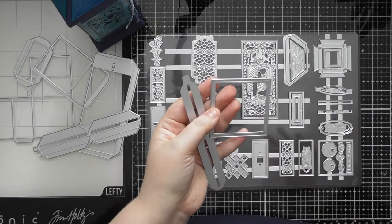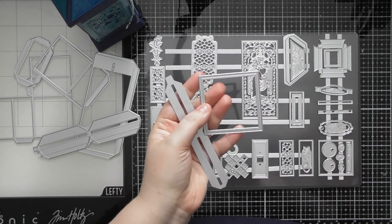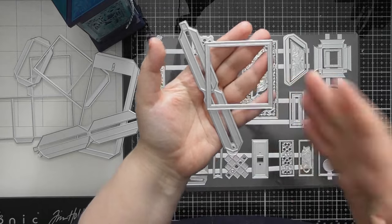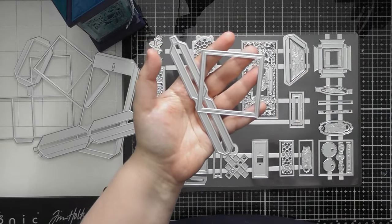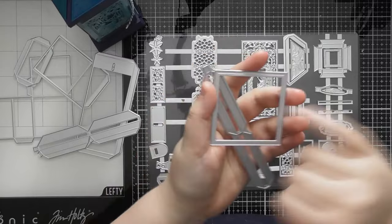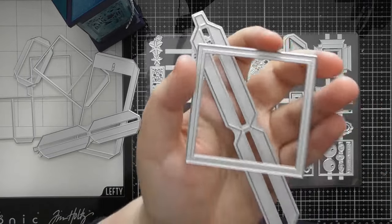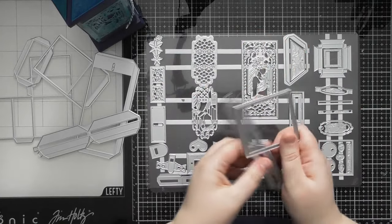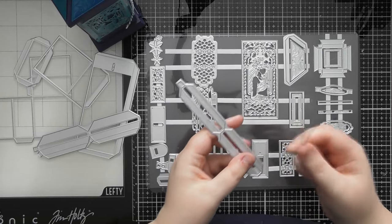If you like that style of a canvas stuck on the front of your card - I did a video a while back showing how to use fabric on your cards with Jamie Rogers canvas dies - these two dies would work perfectly for that same thing. You could create your own little square canvas that fits perfectly on the front of your card, with this gorgeous deboss line around the edge. I think I might have shown that in another video as well.